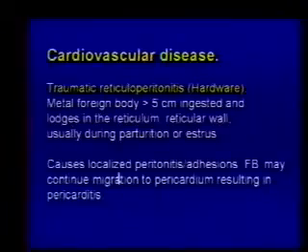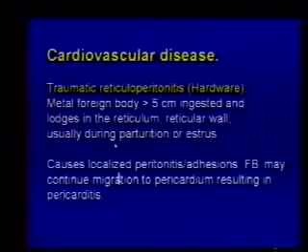Let's now switch to the most common cardiovascular diseases in cattle. A common one is traumatic reticular peritonitis or pericarditis, because it may cause a pericarditis, and it may also cause a peritonitis. And the common name for this is hardware disease. Hardware, because the animal usually ingests a piece of wire or a nail. There's a metal foreign body, which is usually greater than 5 centimeters, that is ingested, and it may lodge in the reticulum, the reticular wall, usually during parturition or estrus.